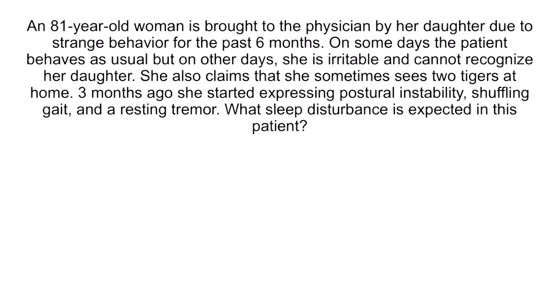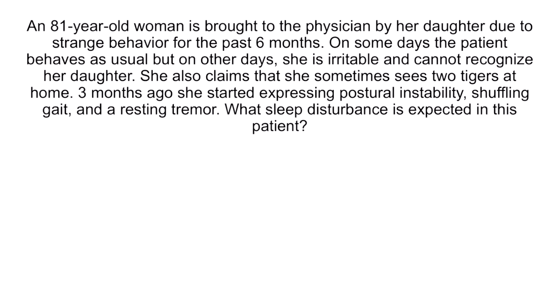An 81-year-old woman is brought to the physician by her daughter due to strange behavior for 6 months. On some days, the patient behaves as usual, but on other days, she is irritable and cannot recognize her daughter. She also claims that she sometimes sees 2 tigers at home. 3 months ago, she started expressing postural instability, shuffling gait, and a resting tremor. What sleep disturbance is expected in this patient?